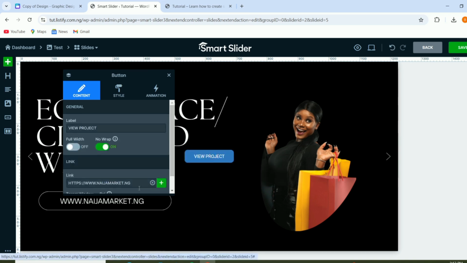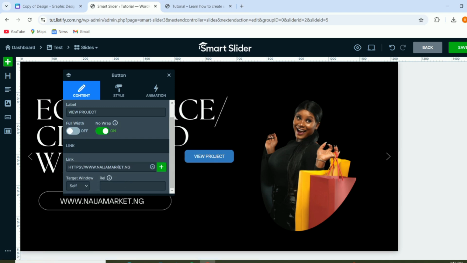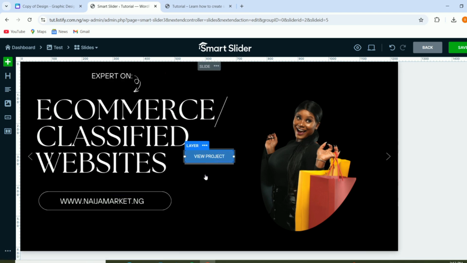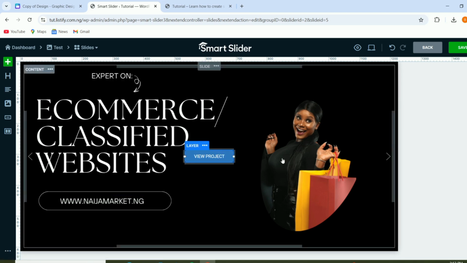So I will now click on this and just change this address, basically. That is if you are adding a button, but in your case you might not want to add one. So for this project here, okay, I think this is actually the project. The first one is not even supposed to have a button because it's just saying welcome to my portfolio. So is this the project? That website address is for this one. So I'm going to save it.